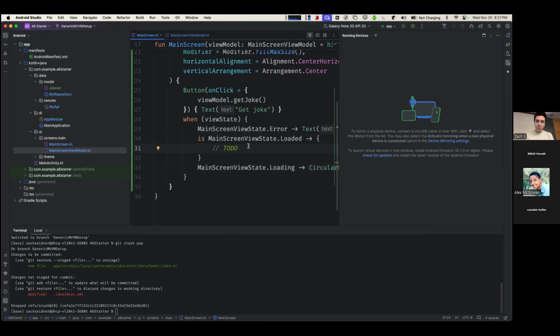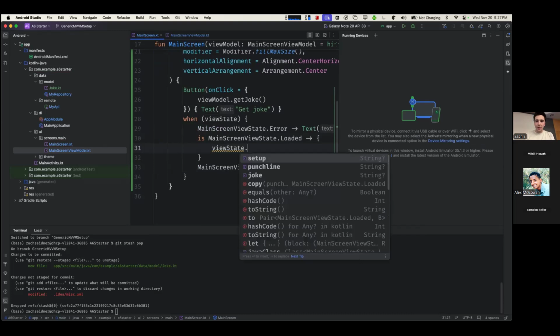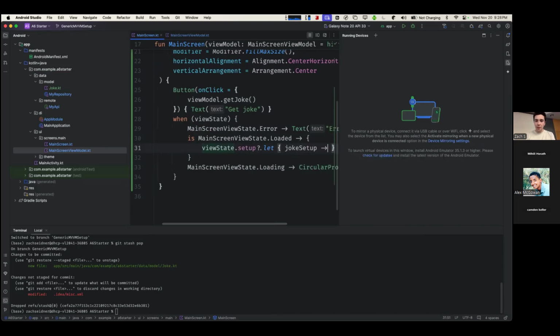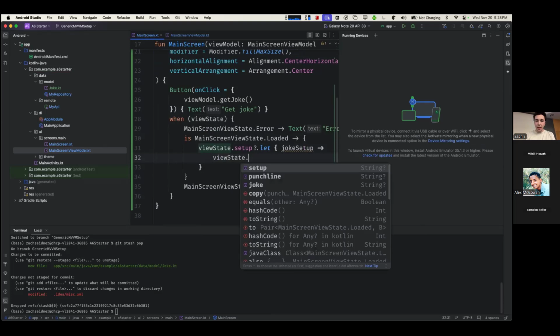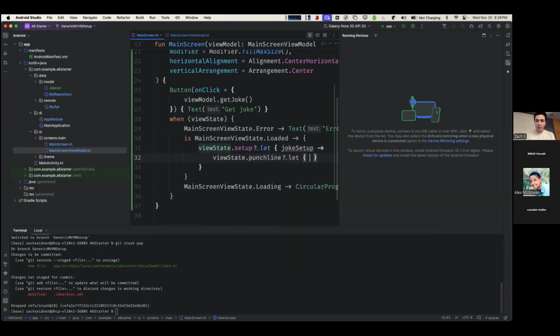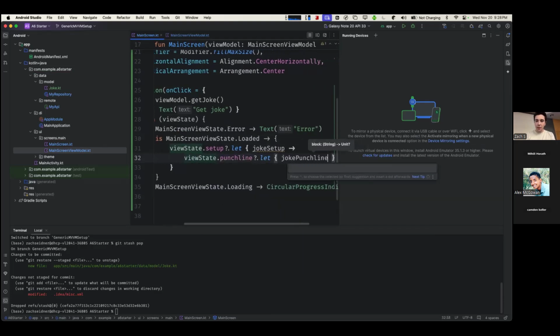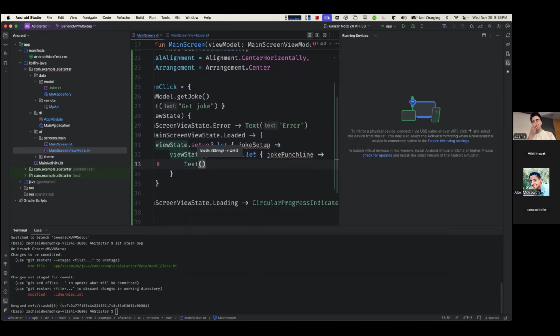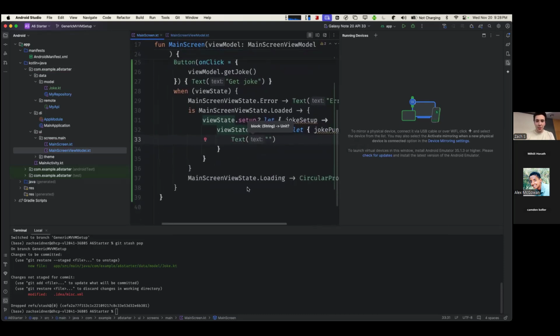Okay, and then under loaded, now we know our view state is of the main screen loaded type. So we have some different parameters that we can use. So what we can do is we can check, okay, do we have a setup? And then if we have a punchline as well, joke punchline. Then we can show both of these. For the sake of time, I'm just going to show them in a text. I hope that you would have the UI skills to put an animation and hide and show it if you want to.